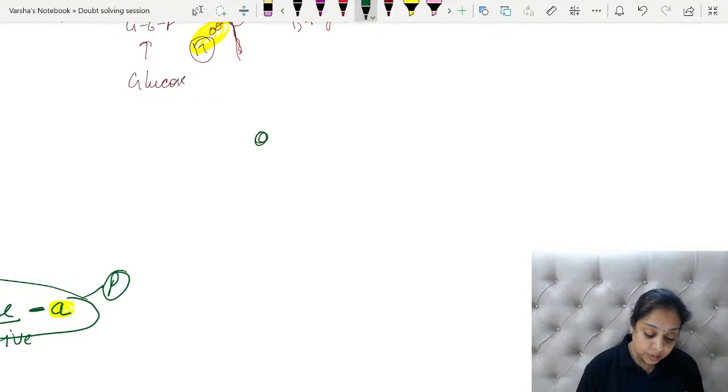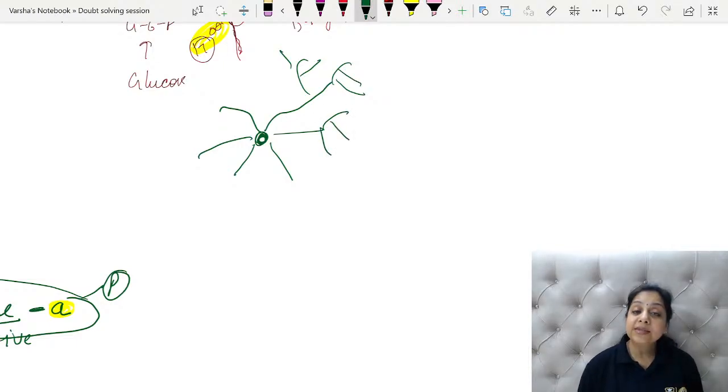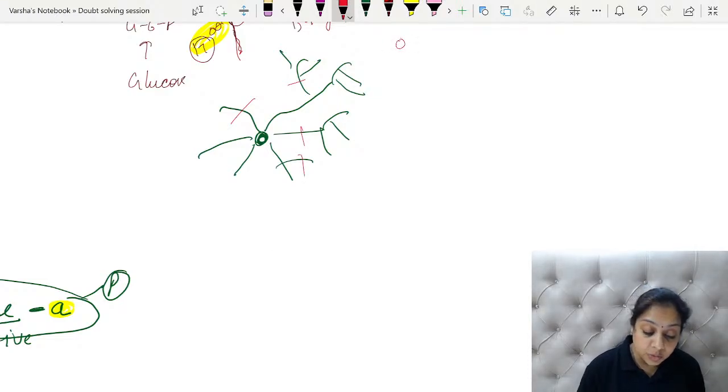Ultimately, how will glycogen look? The inner core is protein. Now there are so many branches, and the branches have sub-branches. So I can say that as I move towards the periphery, the branching increases. So when you do glycogenolysis, where will it start breaking apart from? Are you going to break it apart from everywhere? No, it has only one reducing end. That is a funny thing.